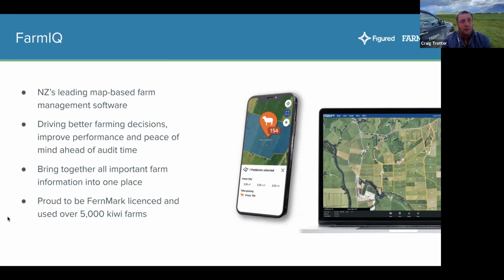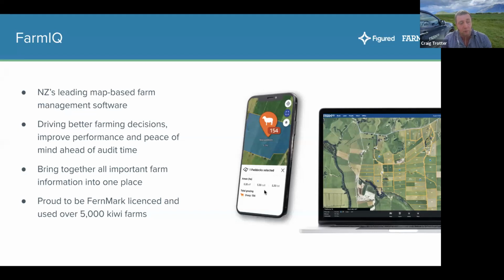Another example is we have an integration with NAIT as well. So all your stock movement activities on and off farm, we integrate with NAIT. For those farmers that supply livestock to Silverfern Farms and ANZCO, we have an automatic integration for carcass records, and it's another good example. And of course, we now have a Figured integration as well. So really exciting time, and fantastic to have such a good turnout of people here at the webinar this morning.